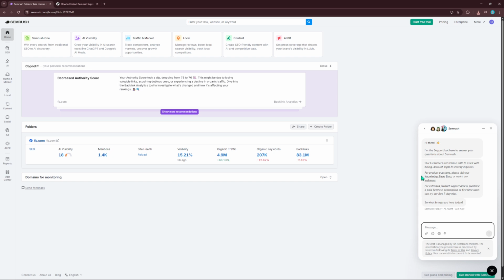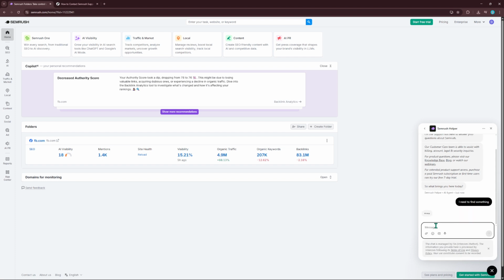You'll be able to write a short description of what's going on and share any details that help the team understand your situation. Keep your message clear and specific. Mention which tool or report you're using, what you expected to happen, and what actually happened instead. If there was an error message, include the exact wording. Screenshots are great for context, so attach them if you can. Just remember not to include any sensitive information like passwords or private keys.